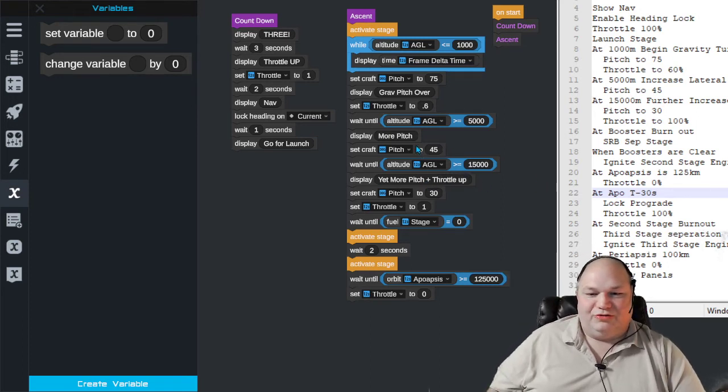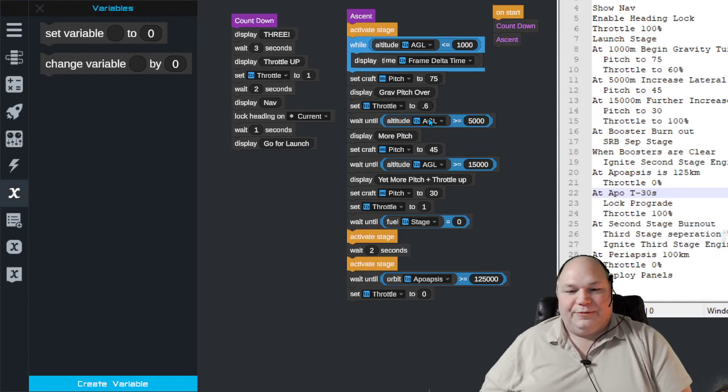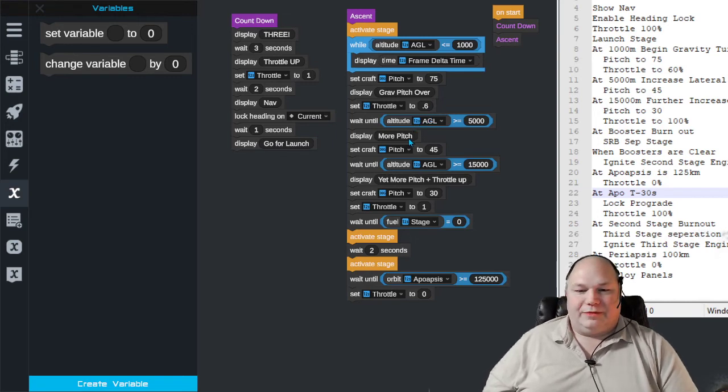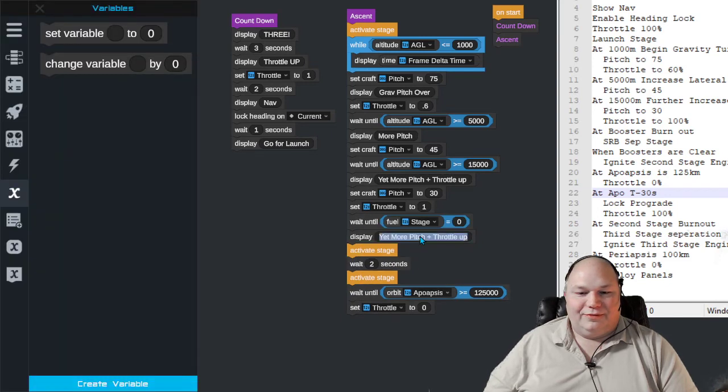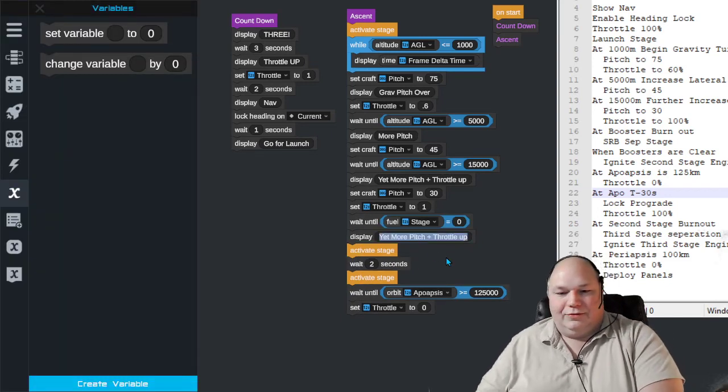Because we had actually reduced throttle here to reduce the atmospheric drag and the inefficiencies of that. Then we get more pitch and yet more pitch and throttle up, and then we're waiting until our fuel's done. So we're going to drop boosters.